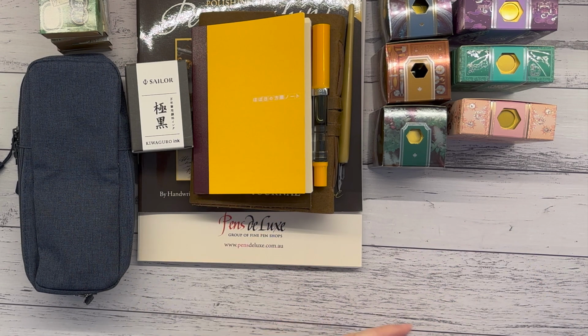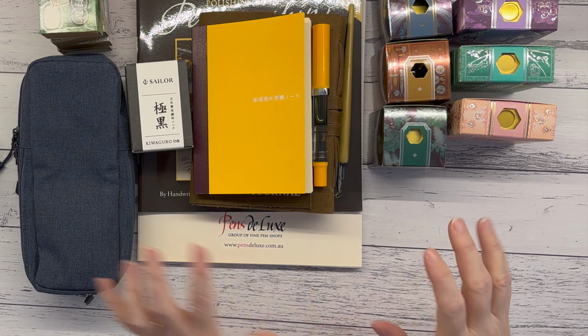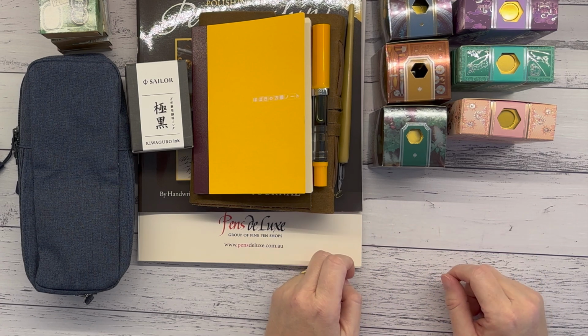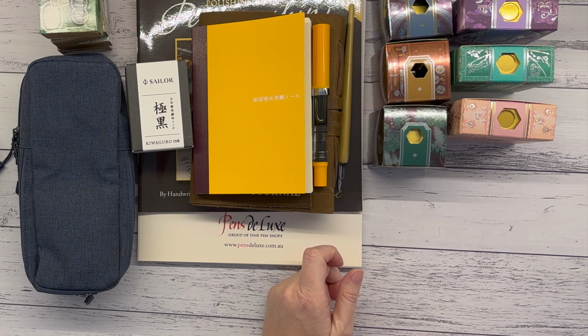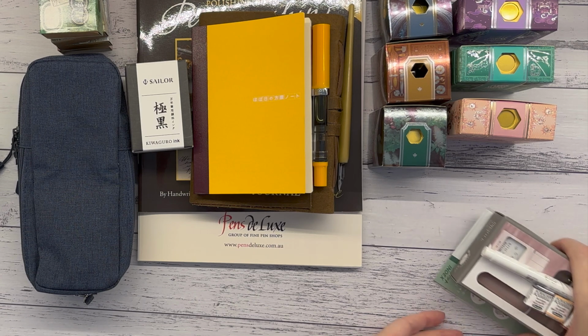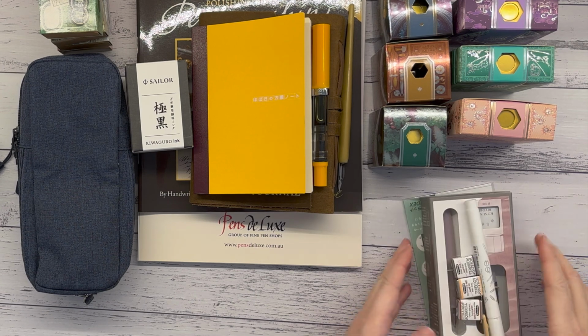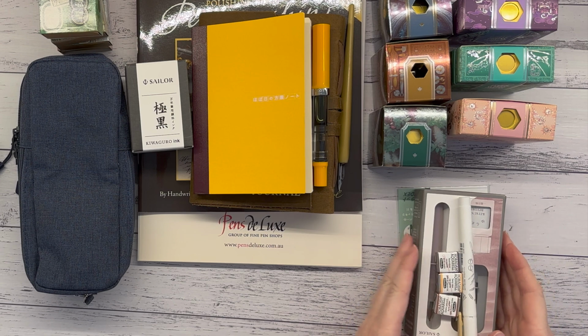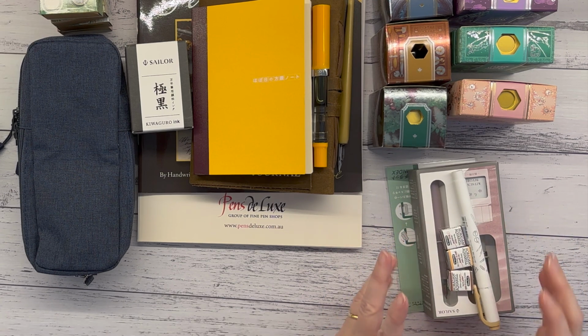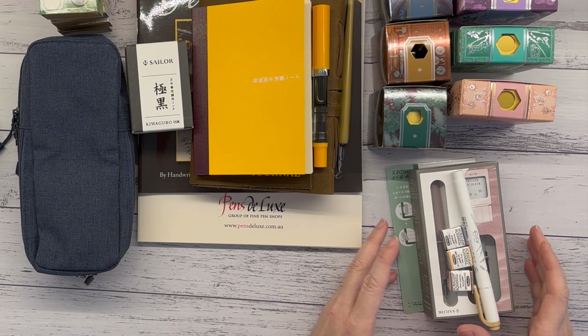Last and final purchases. These just came in. What can I say? There was a 15% off. There's always an excuse, right? 15% off at Bookbinders. Love, love, love Bookbinders. Love all their products, and the fact that they're a Traveller's Notebook company partner store in Australia, and they will stamp your journals with their partner stamp.